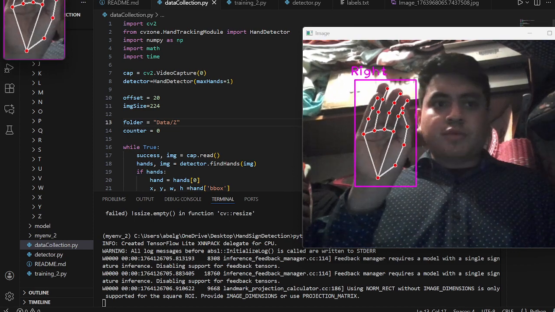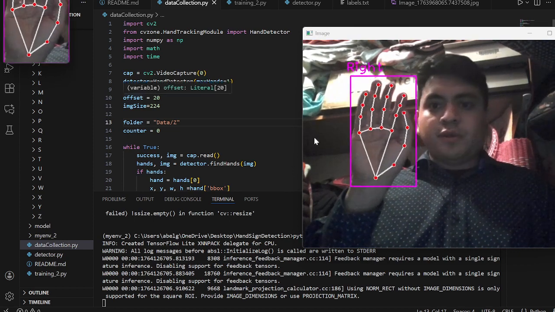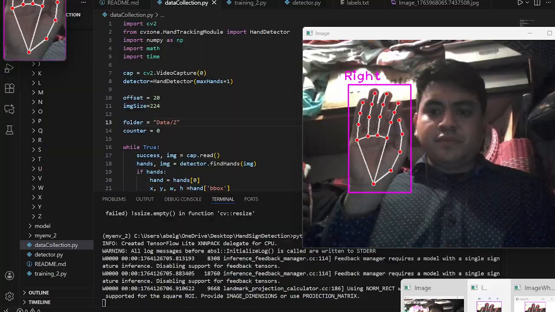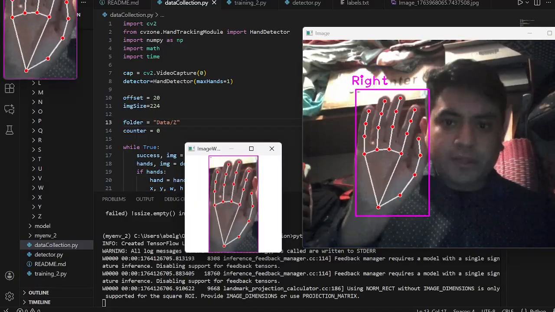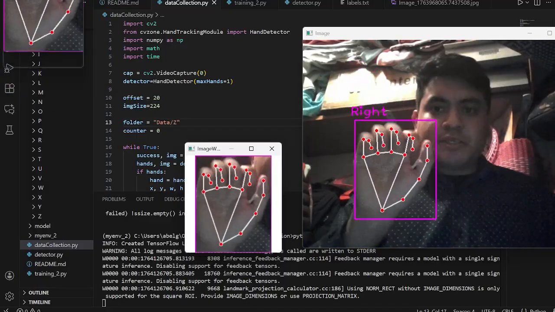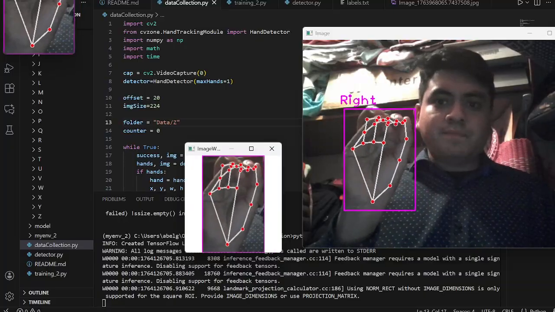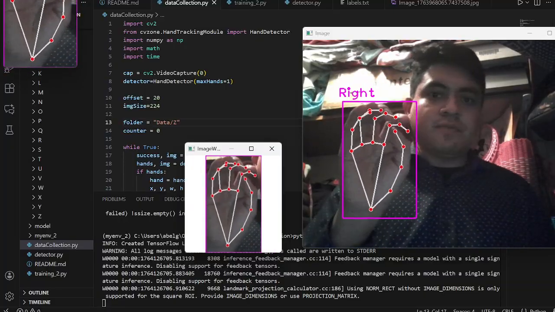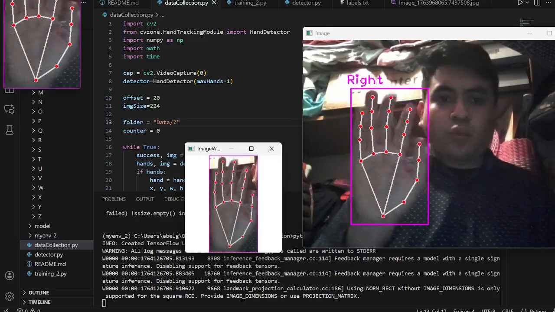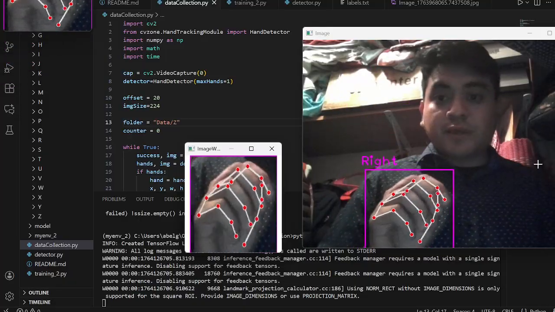This screen right here doesn't really matter too much. Let me see, there should be another one. There we go. This is the one that really matters, the one with the white borders, which creates the 224 requirement that is needed for the actual image in order to make it work, at least for the classifier.